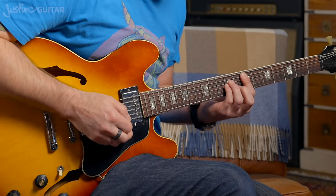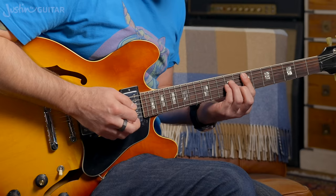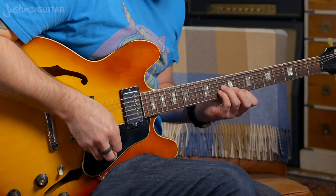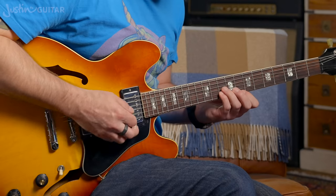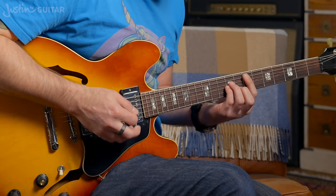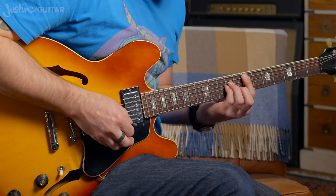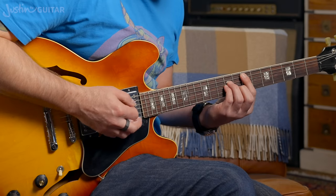Now on the original recording there's one guitar playing in E minor, one guitar playing just a single note thing, and there's another guitar part — I hear it as doing something like E minor, F, G, F. But trying to do all of those in one guitar part is pretty tricky. So a nice workaround for that would be playing E minor, but instead of leaving the bar all the way down, lift it up a little bit.